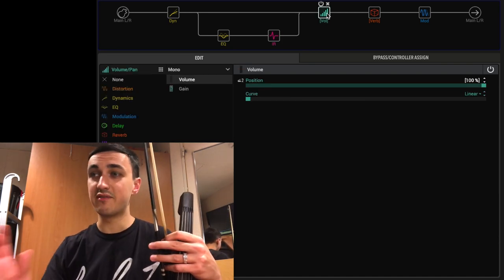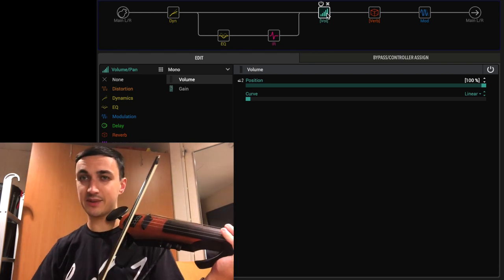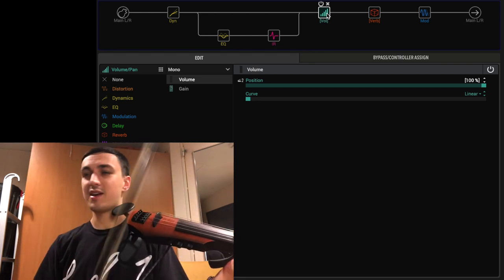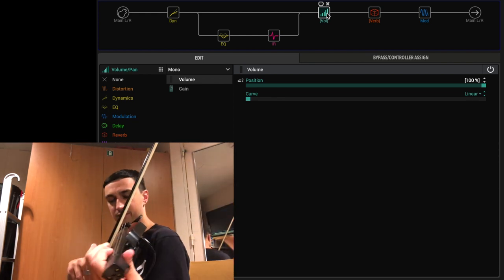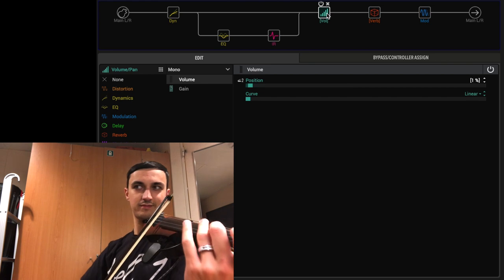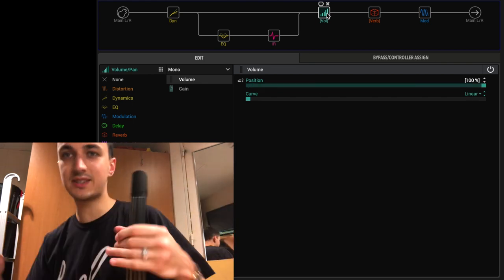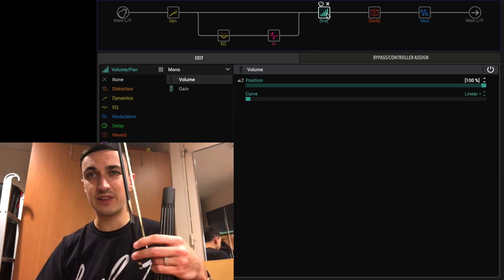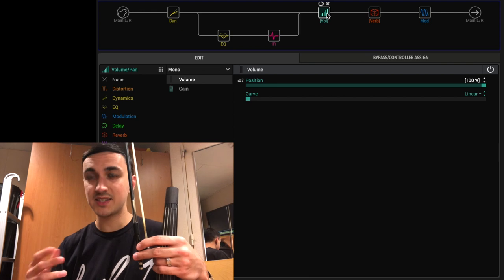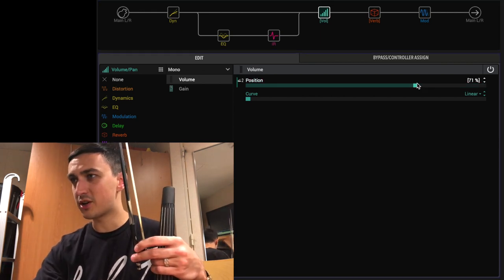Moving on here, we've got a volume block. This is how I make up for the fact that I don't really have much control over the dynamics of my instrument with my hands. I like to use an expression pedal and kind of back off the volume. Anywhere from completely silent to full out. And usually when I'm playing, I just leave it at 100%. If I need to back off a little bit in a very quiet section, then I'll back off with the volume pedal, usually only around 70% or so.